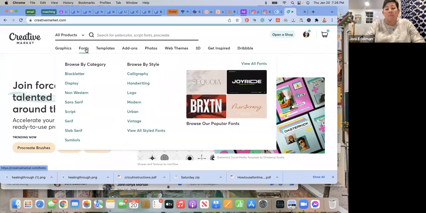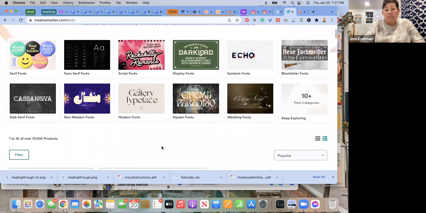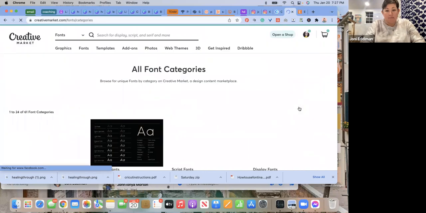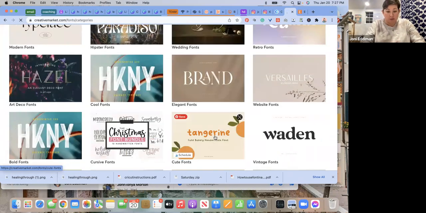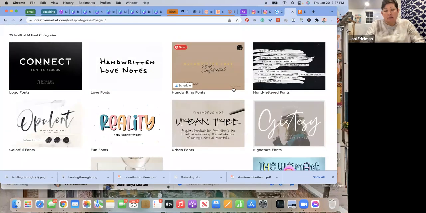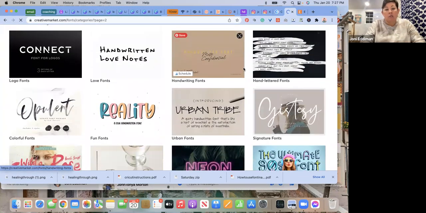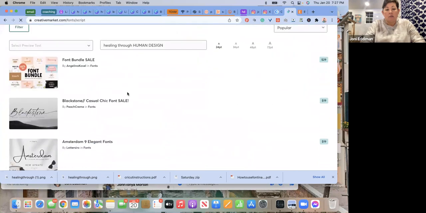So let's browse this for a minute. Now, these fonts you have to pay for. I pay for my fonts, and the reason that I do is because I want to own them, essentially. Right? When you buy them, you can buy them with a commercial license, which means you can use them and they're yours. Right? So that's your font. That's you. But there's a lot of really nice ones here, and you can search by categories. So like if we were looking for a script, here's a bunch of script fonts.